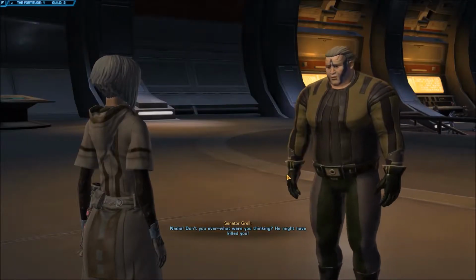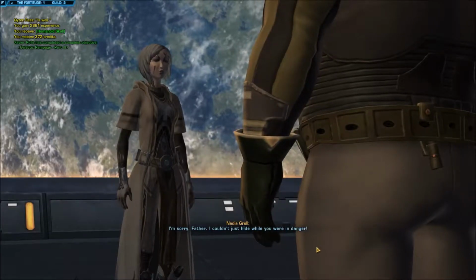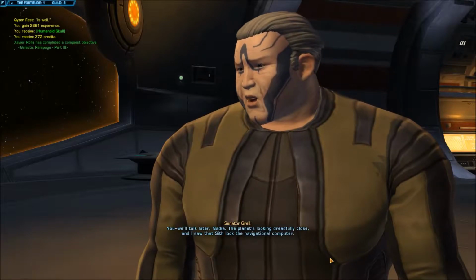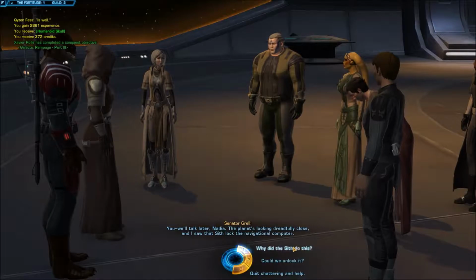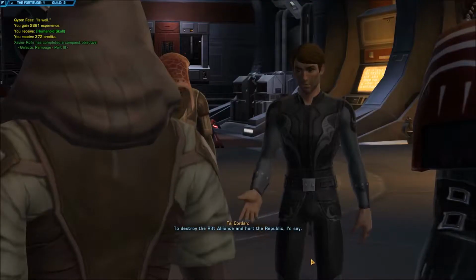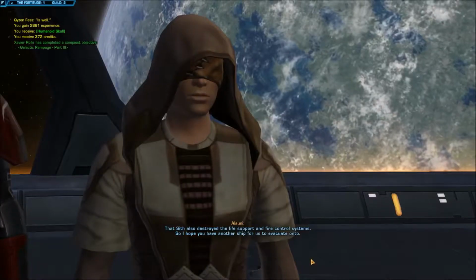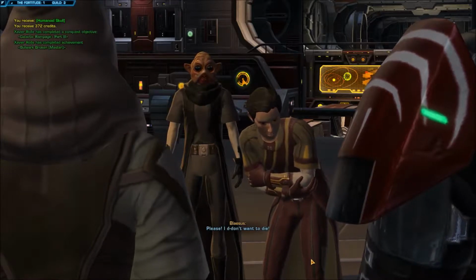Nadia, don't you ever! What were you thinking? He might have killed you. I'm sorry, Father. I couldn't just hide while you were in danger. Charming, really. We'll talk later, Nadia. The planet's looking dreadfully close, and I saw that Sith lock the navigational computer. He seemed very intent on killing you all. Do you know why? To destroy the Rift Alliance and hurt the Republic, I'd say. That Sith also destroyed the life support and fire control systems, so I hope you have another ship for us to evacuate onto. Please! I don't want to die!